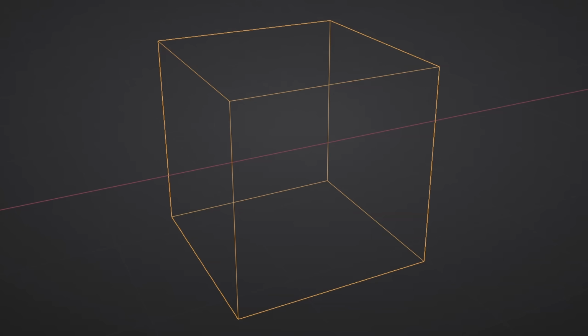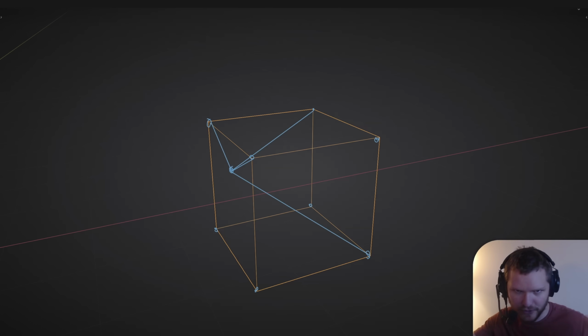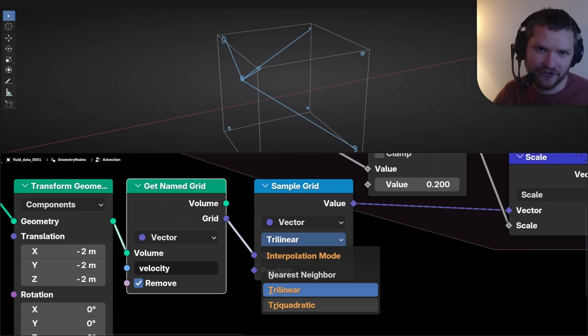whereas with something like trilinear, imagine we have a point inside the cube, it's not just going to inherit the value of the cell, but instead it's going to look at these 8 corners and do a sort of weighted average where a line like this one gets a lot of weight because it's right next to that corner, but one over here barely contributes. So we're interpolating. This is called trilinear. Triquadratic, on the other hand, is the same idea, but we do this kind of smoothing with quadratics.